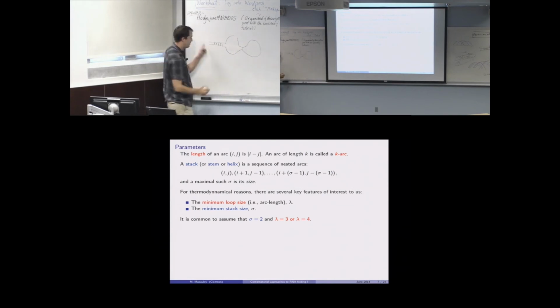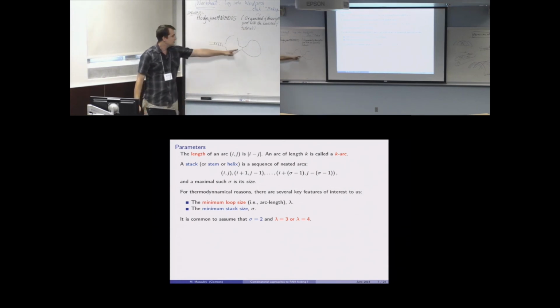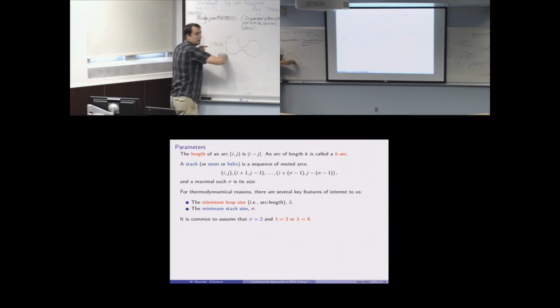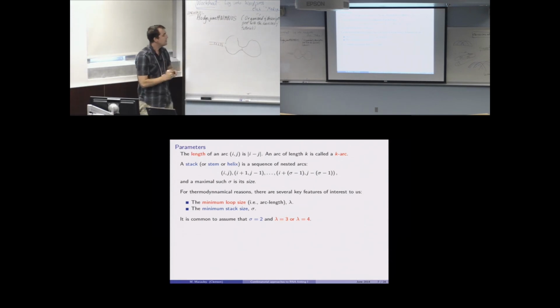So let's suppose something folds like this. This is a single bond. This is not going to persist. It's going to get bumped. It's going to break, and this is going to turn into a bigger loop. So this might be an intermediate stage, but this is not going to be a final stage.